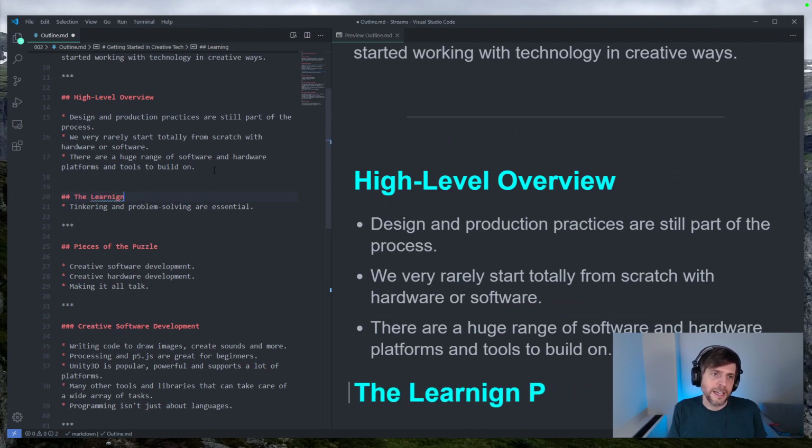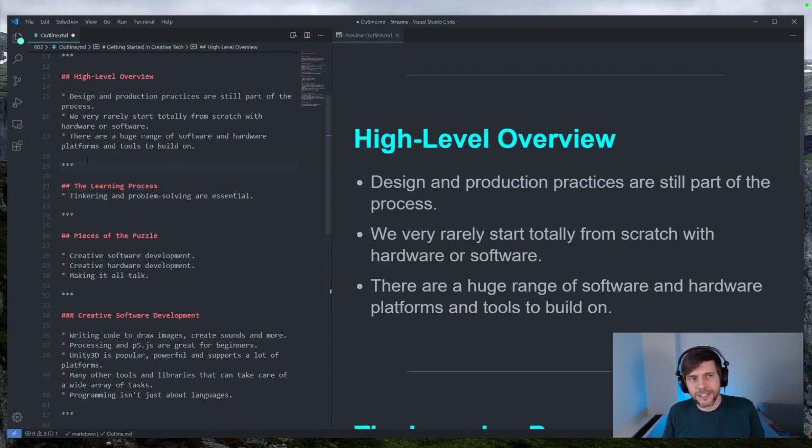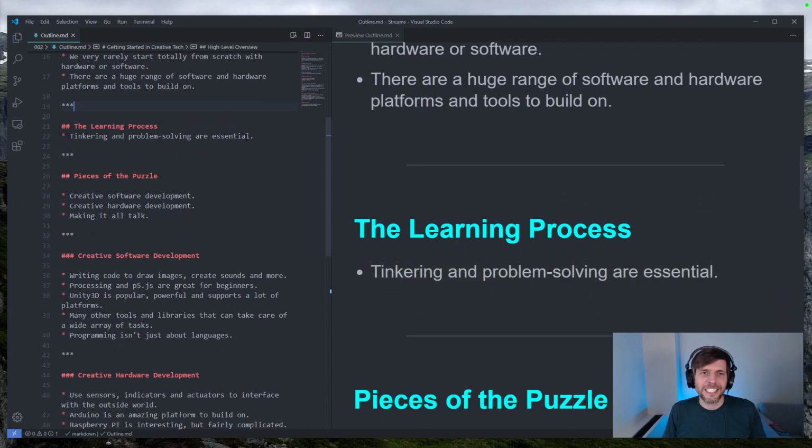Let's call this the learning process, because I think so much of this stuff barely works, or is barely documented, or is open source projects, or came out of a school or something. And it's pretty essential that you have the willingness to mess with it. And when it doesn't work, that you have the willingness to solve some problems and go search around on the internet. Again, if you've ever watched me work, I rarely go 10 or 15 minutes working without looking something up. I just do. And while I'm not a person that posts on message boards and forums, I rely on those people.